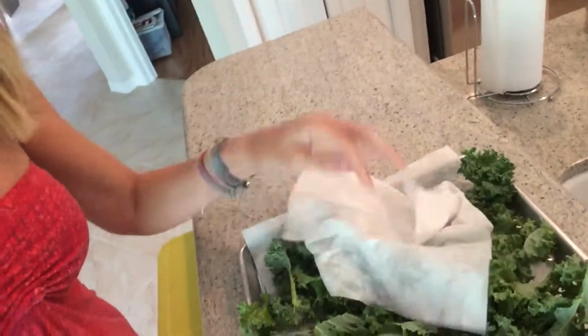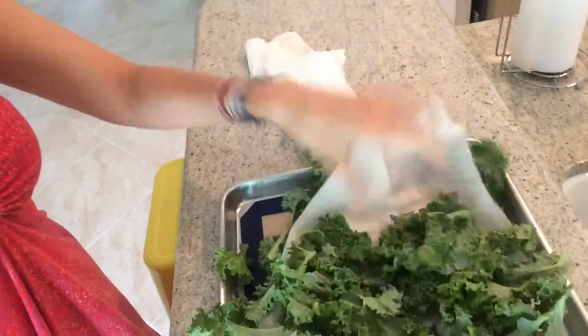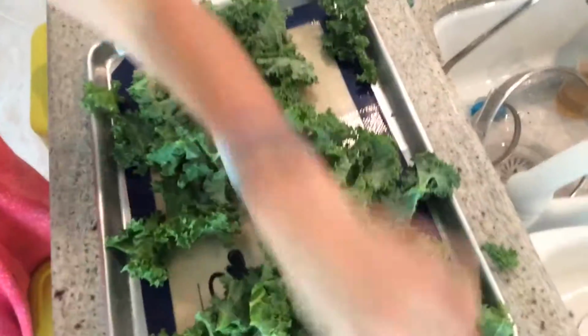So my kale chips have been drying here for about 10 minutes. Which is a lie. I don't do that, so they're not really going to be as crispy as I want them. But really, for a couple of minutes, as I'm playing around, trying to dry them off, and as soon as they are mostly dried off, I am going to remove the paper towel. And I'm doing this all one-handedly. I need to figure this video thing out.